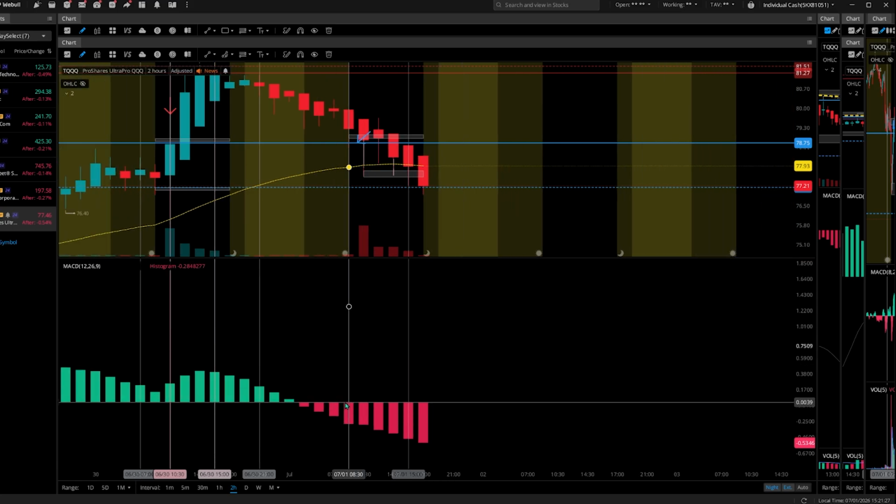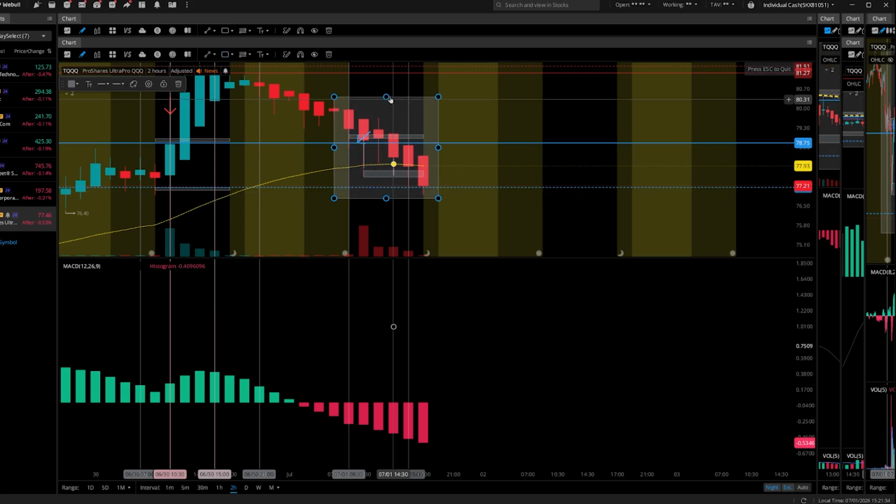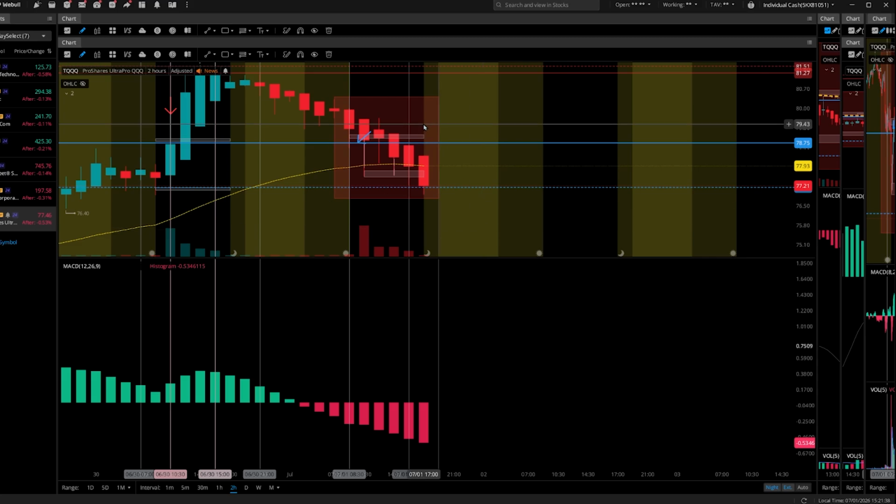Notice how we're in the red as the market opens. So we're going to be in the red all day, right? As the day unfolds, we're continuing to draw this red box. That's what this red box represents. Red means short, green means long.